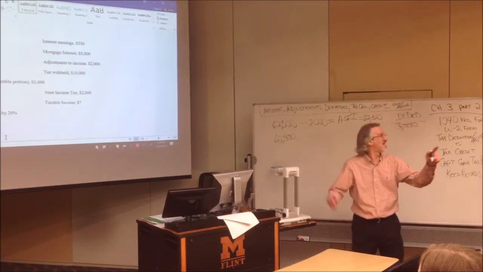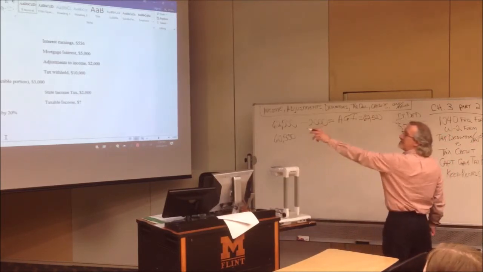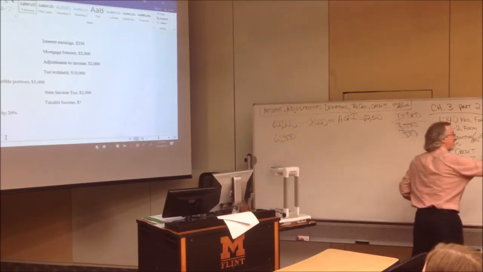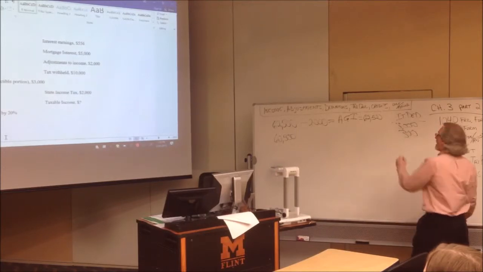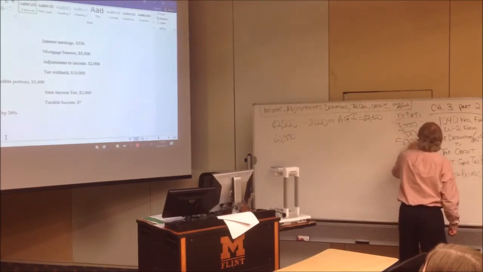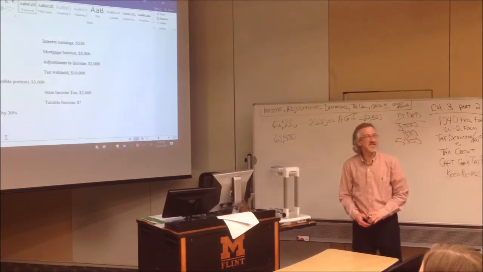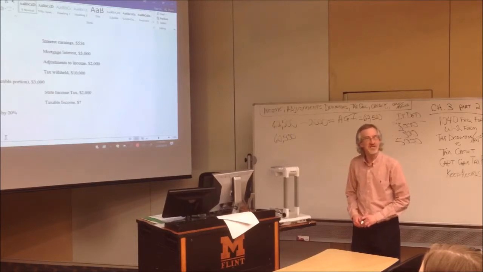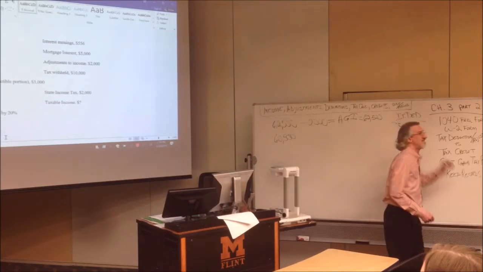Say it again. I have the fan. I can barely hear. Donations. Okay, I'm going one at a time. Donations, 300. So there's that. Give me another one now. Mortgage interest. How much is that? That's a big one. 5,000. Anything else? No one else sees another itemized possible deduction? Property taxes. You see it? 3,000.